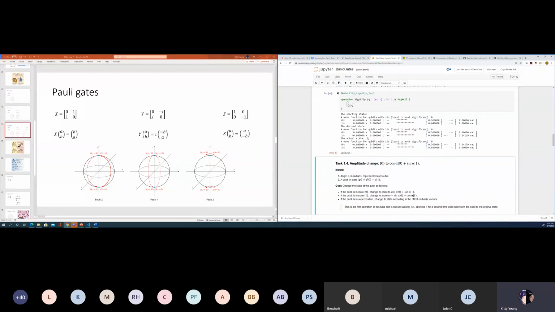So this is actually funny: your desired state should be minus 0.8, but this one is giving the negative sign for the first one. So it actually added a global phase. The answer is correct, so it says it's successful, but then when you look at this output, it's the opposite of what you expected. It put a global minus phase.